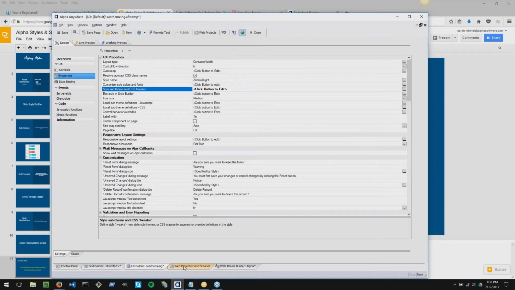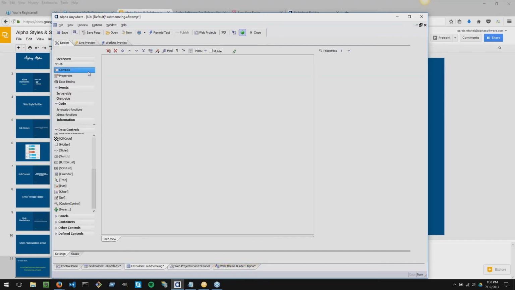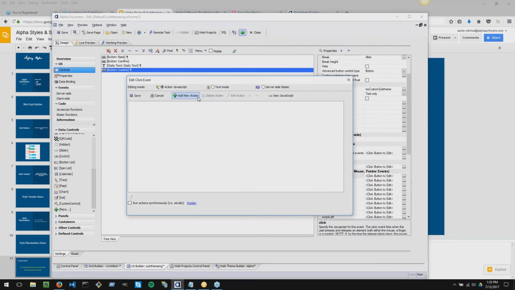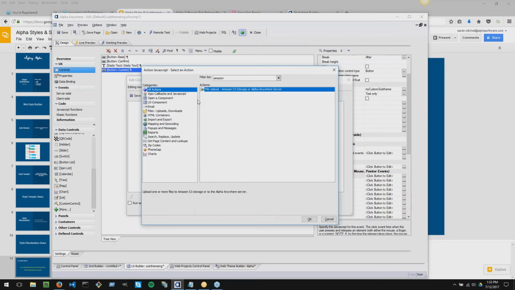So let's see. Oh, here is a question. Dion, this might be one for you if your voice can stand it. That is, can you copy files from Amazon S3 to the local file system on a mobile device using PhoneGap? Or it could be a question for Sarah if you know the answer. The answer is yes. All right. Does anyone want to show how that's done? I believe we use Action JavaScript to do it. Very good.